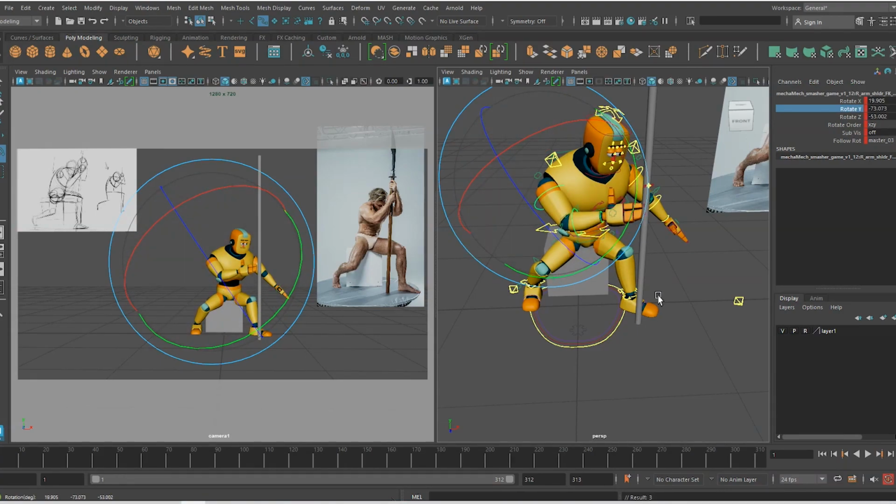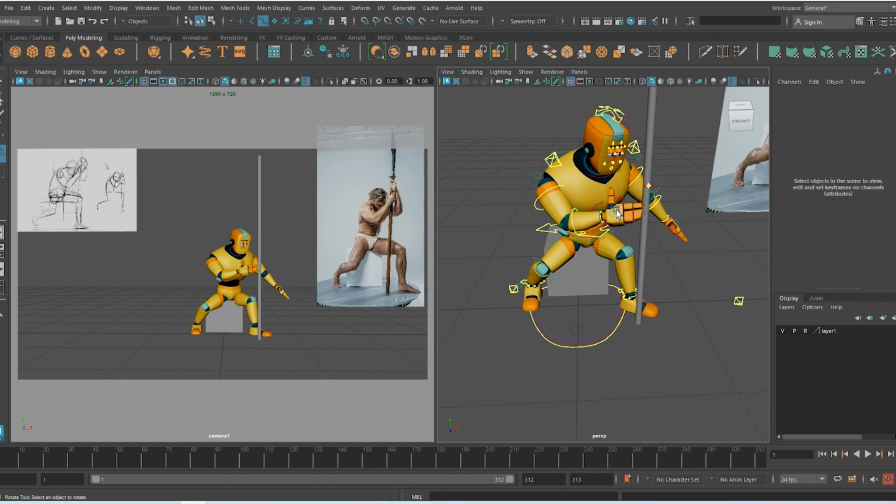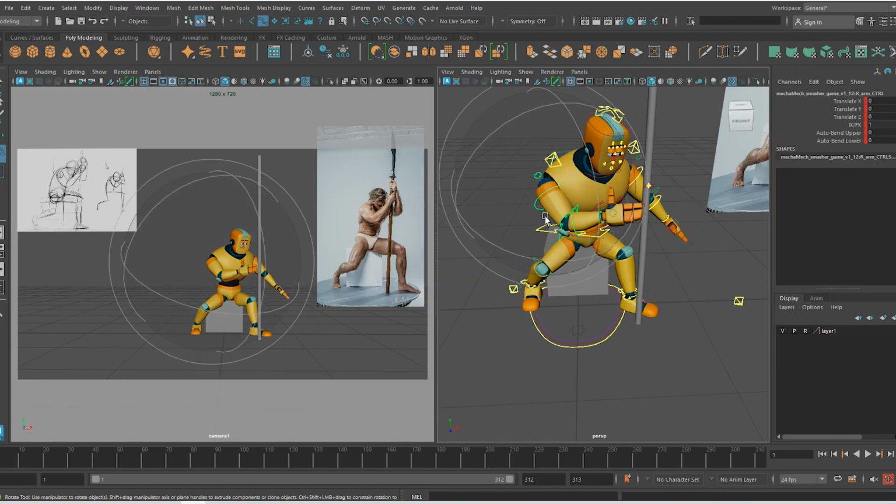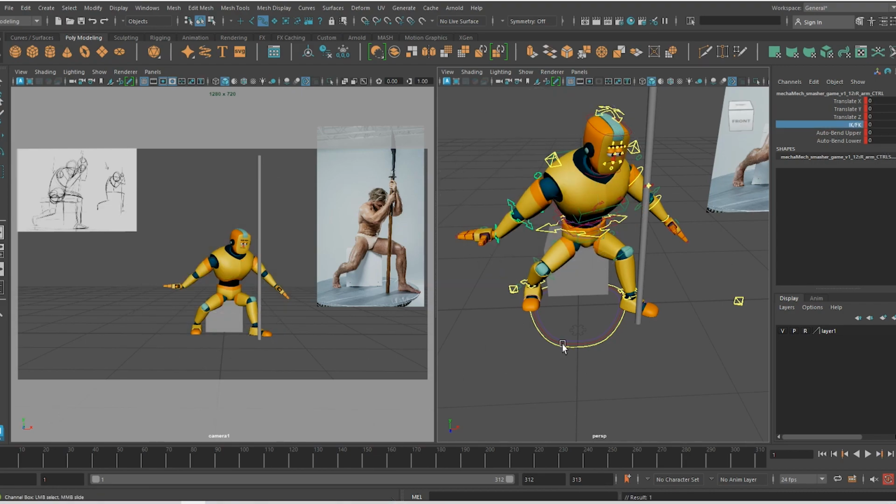One more thing, when the character is holding something, the best way to do this is in IK. Okay, so I will show you how to do this. I'll select here, there is a plus control, so you can select this and change this into IK.